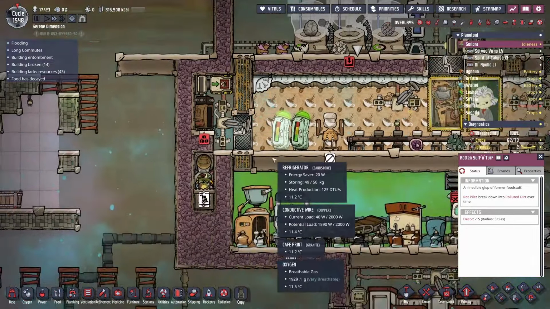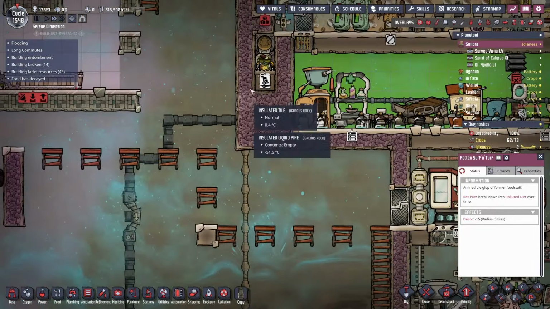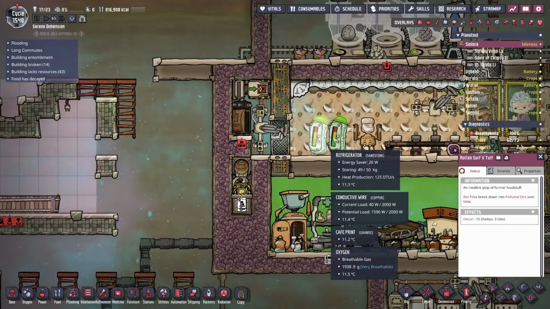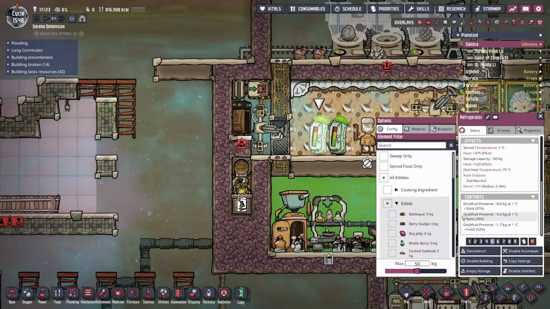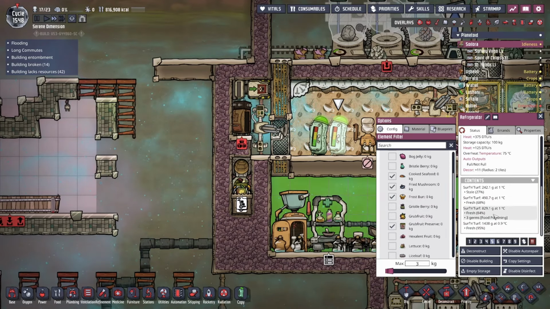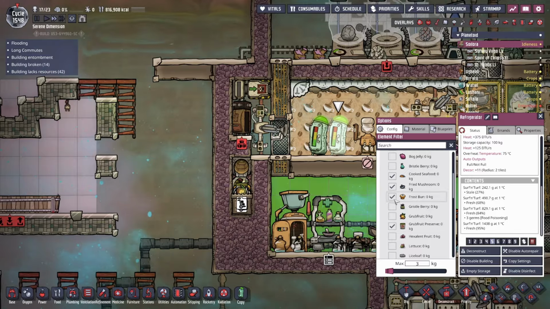Surf and turf. How is that rotten? We have deep freeze. Oh, it could have been this right here. Surf and turf. Yeah. It's in here. That's why.